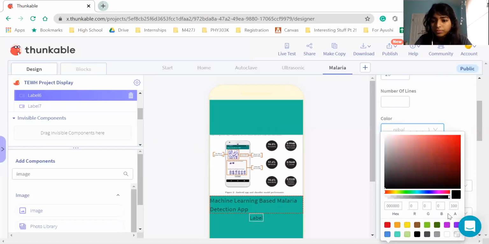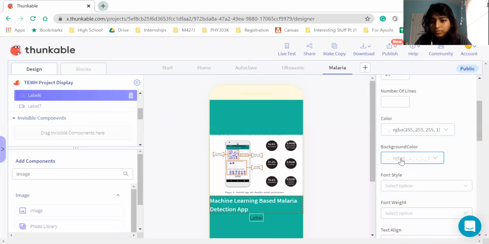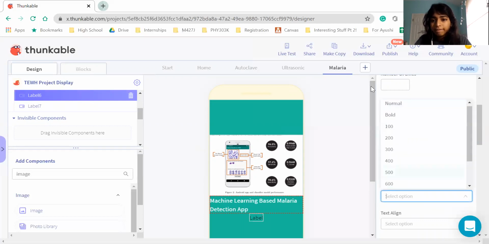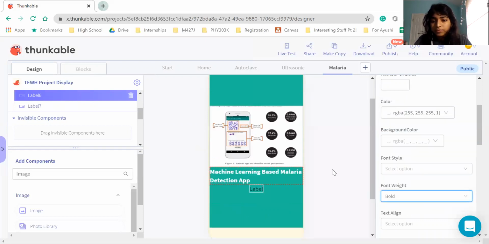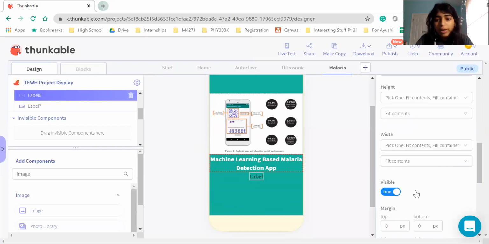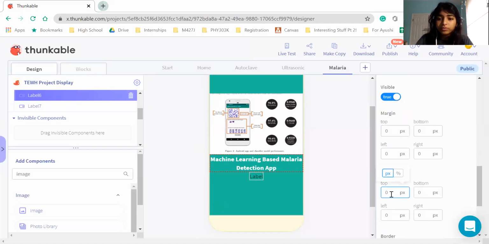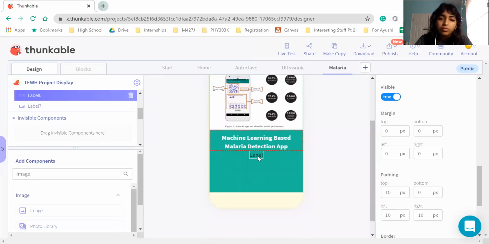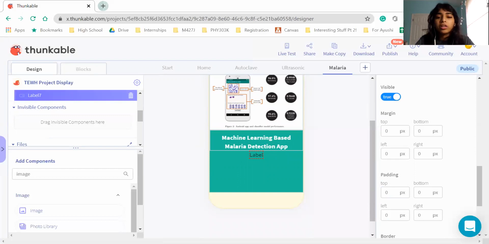Change the color. Make this bolded. Oops, wrong one. And then finally center it. Oh, and the padding as well. Cool. And for this label, we're going to change that text to match what the malaria description is.